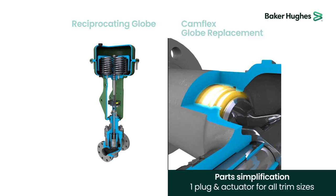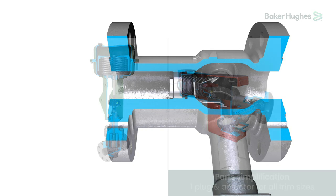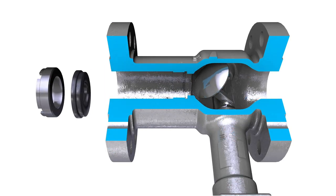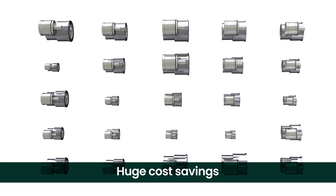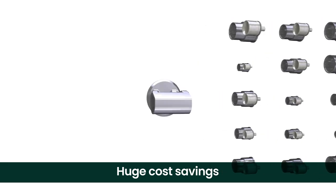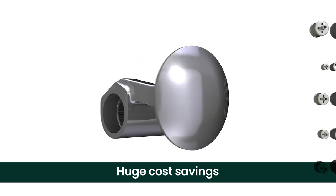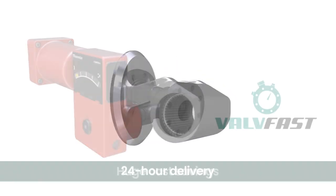And most importantly, unlike traditional globe valves, the Camflex trim is designed so that only the seat ring changes for different CV requirements. Combined with a simpler design with less packing and no gaskets, this means fewer parts to stock and manage. If you have 25 reciprocating valves with different CVs, you're stocking 25 different plugs, cages, and seat rings. But with Camflex GR, you only need a single plug. In a plant with many valves, this adds up to real tangible savings for the maintenance team.